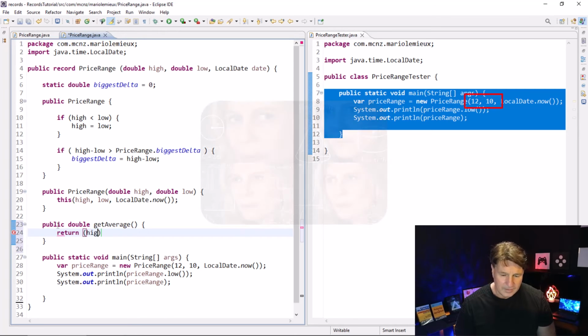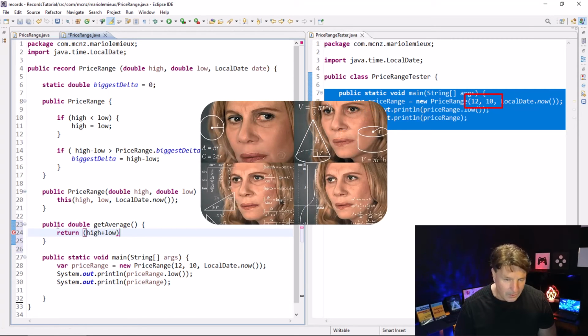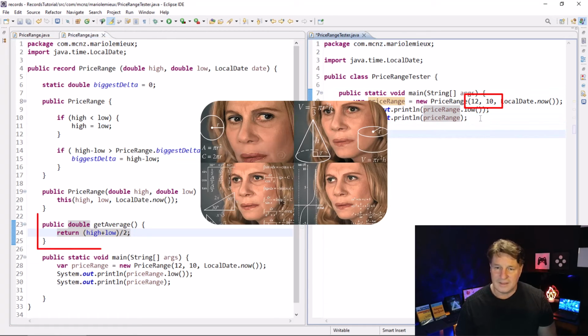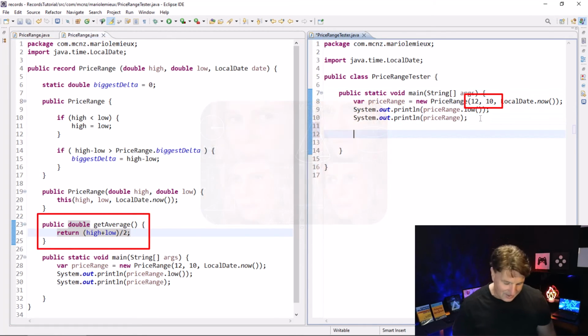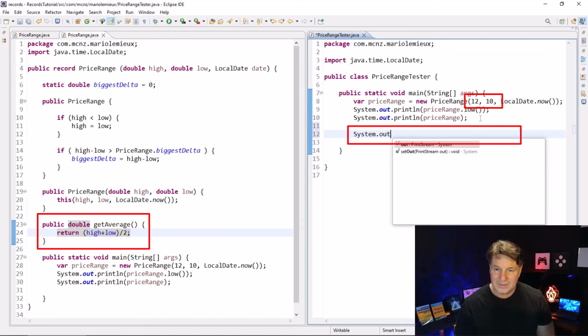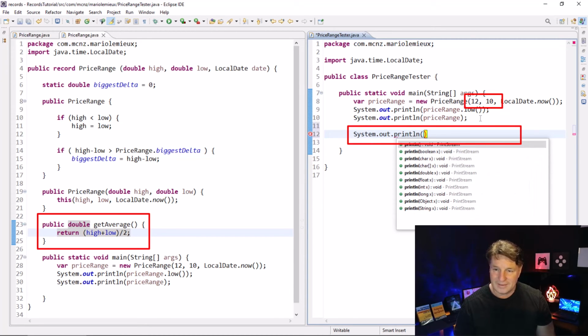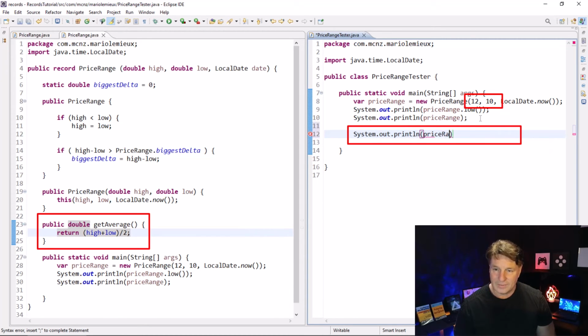Return high plus low divided by 2. Isn't that the average between two numbers? I'll have to go look at my grade 13 calculus course, but I think that's right. And we could always go System.out.println priceRange.getAverage().